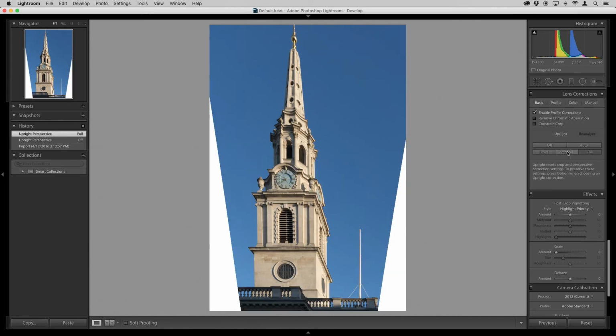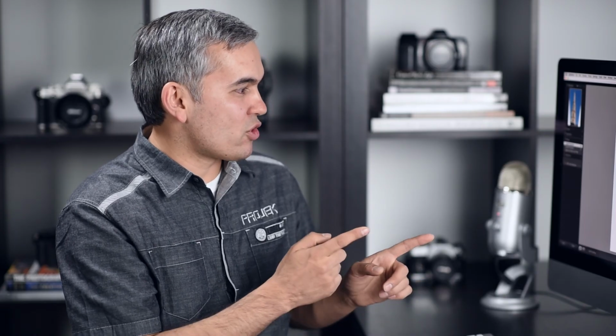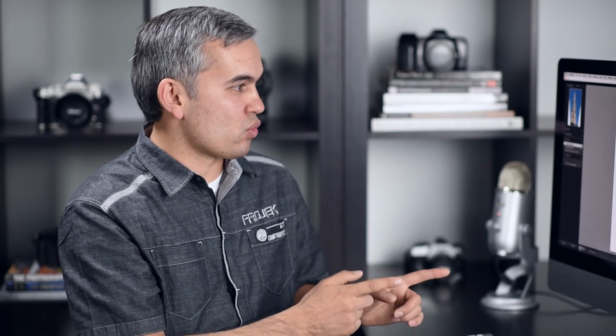If I click on that, now look at that. That's a pretty drastic change. What it tried to do now here, it applied both vertical and horizontal perspective correction to this image. And as you can see, that line is no longer going from left to right kind of crooked. It's straight now. And then it also tried to fix this by completely changing and trying to fix that vertical distortion. And by doing that now, these columns look vertical, these lines look horizontal, but that is not a good looking image. So in this case, while it tried to do its best to correct that, I would never use this image because it looks really weird.